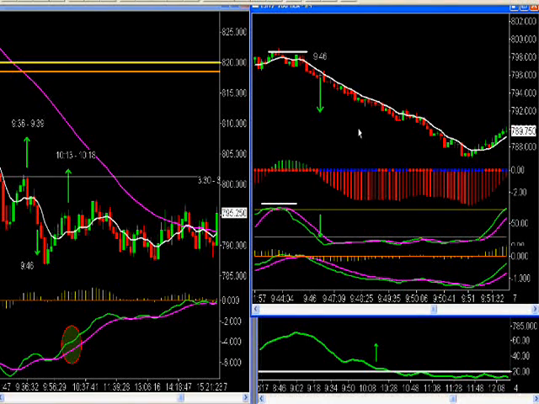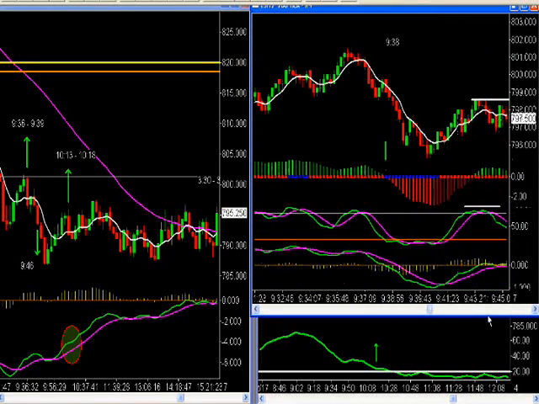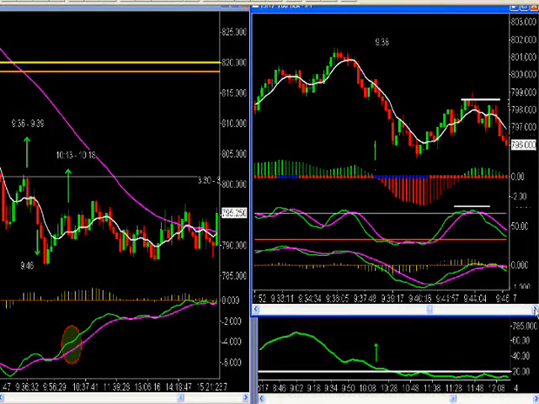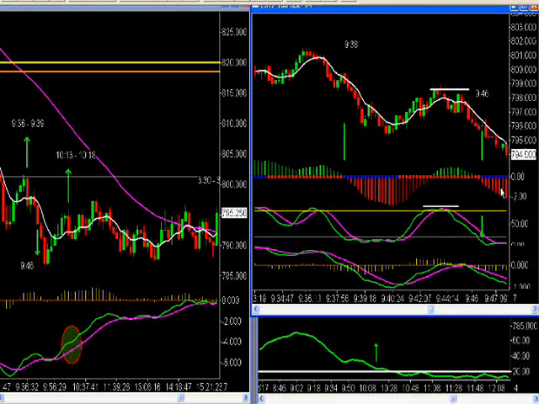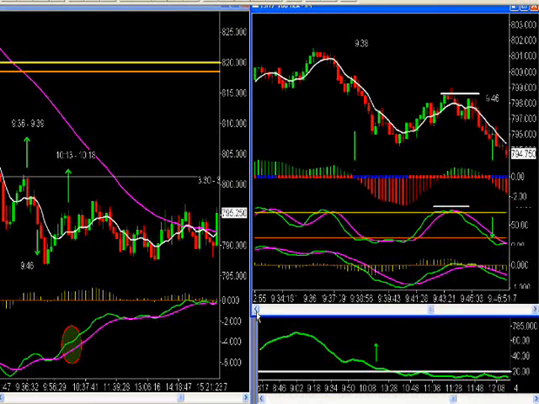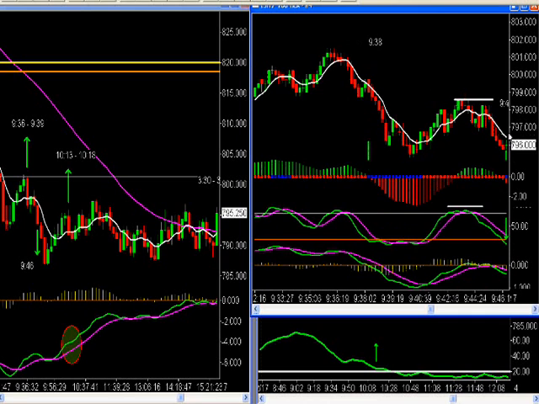Now, of course, if you took that trade, you would have made maybe 4 or 5 points on it. But as I always say, you just don't know until after the fact. What you have to remember is that at the time this trade occurs, this is all we are seeing. We don't know what's going to happen. Right when that trade fires off, this is all the information we have. So with this information, do you know that it's going to go lower? No, you absolutely don't know that.